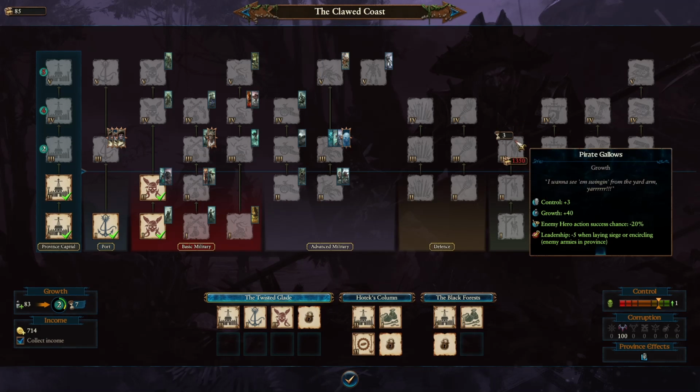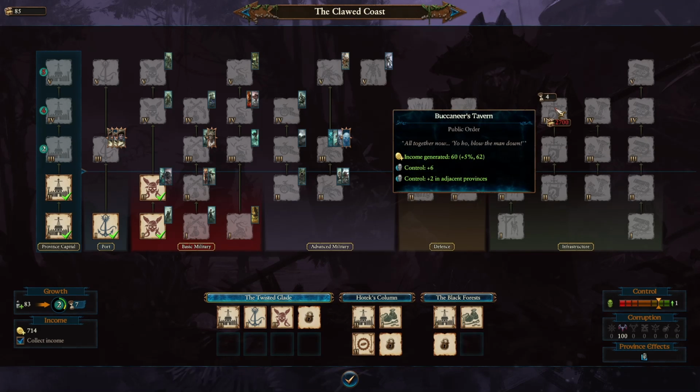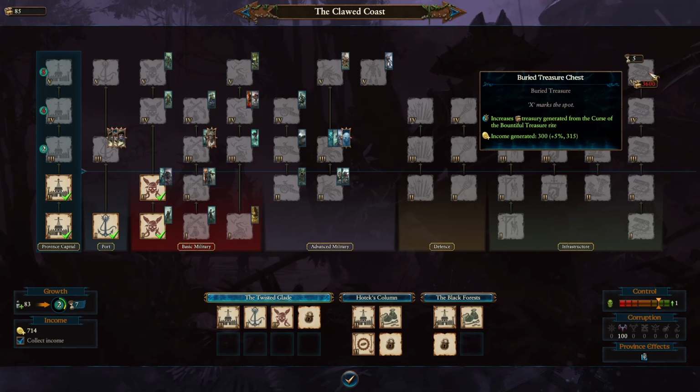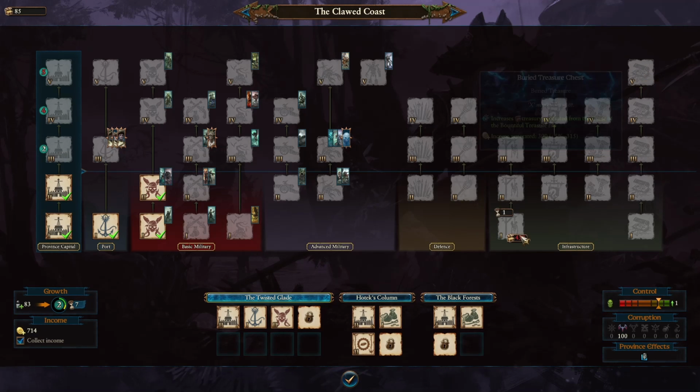In terms of infrastructure, you have a growth, control, and enemy hero action success reduction. That's reduction to leadership as well, to enemies. Then you have income and control. It also gives control in adjacent provinces. You also have vampiric corruption. More often than not, all that you need is one of these to really spread out that corruption if you need. And then you have the bountiful treasure. So it not only gives income, but of course you can use that right to even gain more from this bountiful treasure, which is always nice.